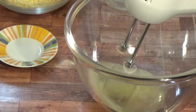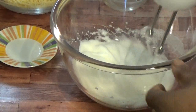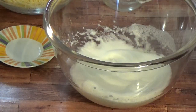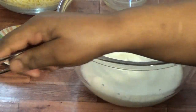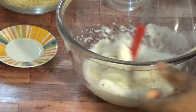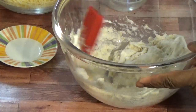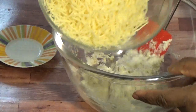We are going to be whisking it until it comes foaming, okay? So guys, this is what we are going for. So this is it. So we are going to be adding our dry ingredients. So the cheese goes in as well.